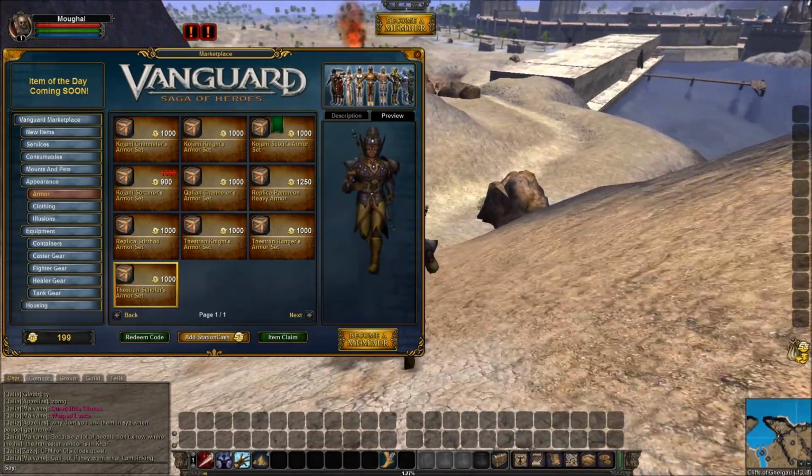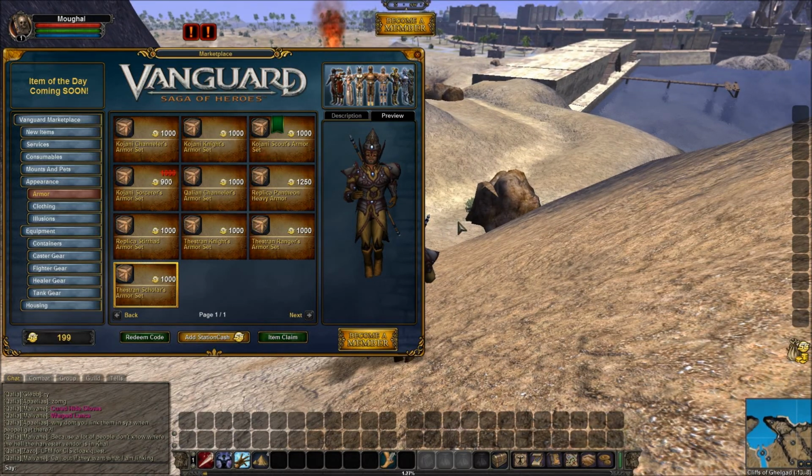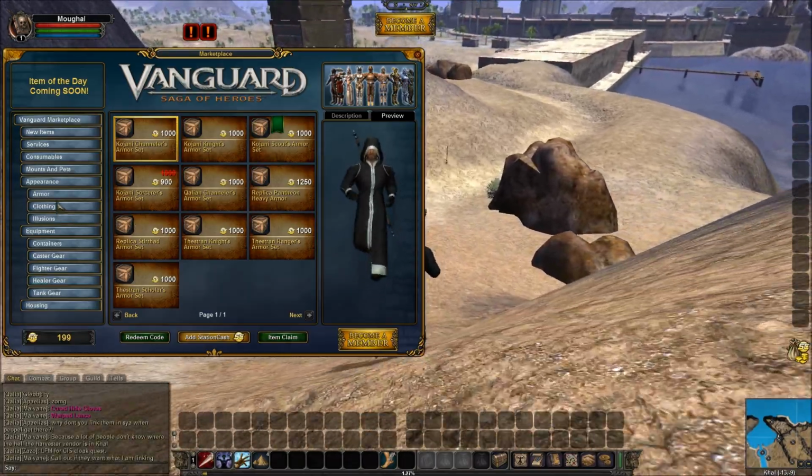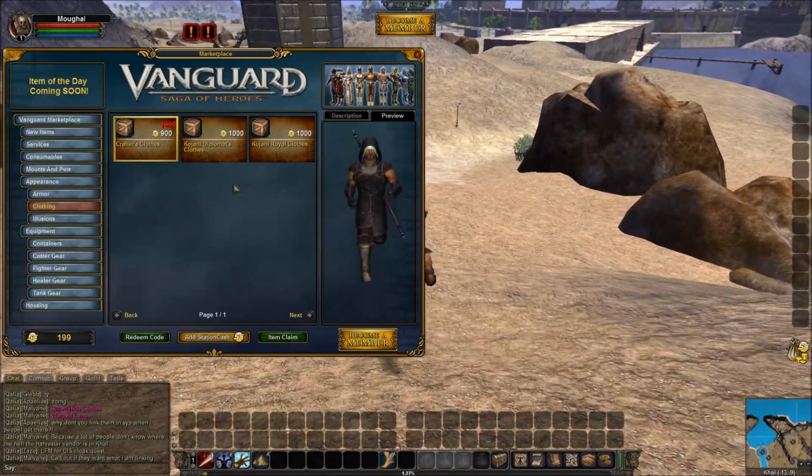Still kind of trying to get our way to Kal here without getting jumped by a critter. Now we're crossing a chunk line, so we get some lag. That wasn't too bad. We also have some miscellaneous clothing sets.